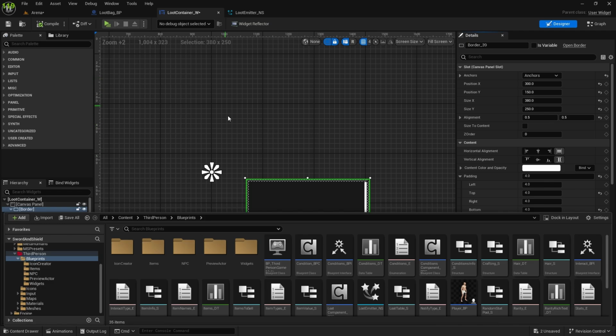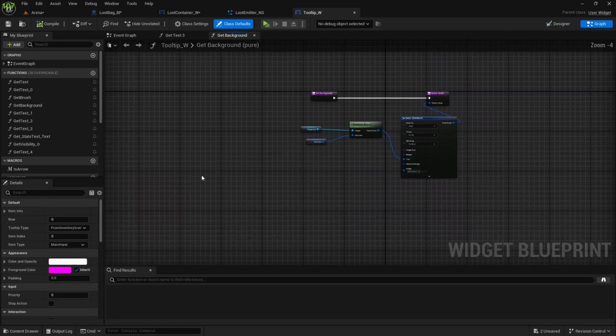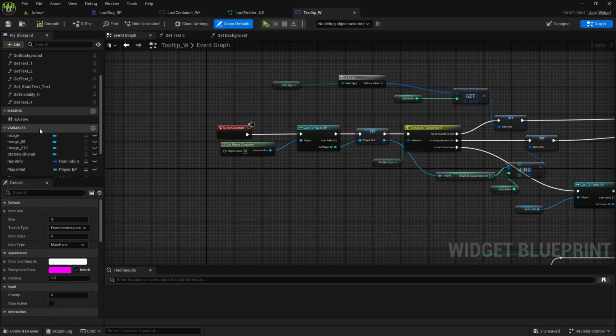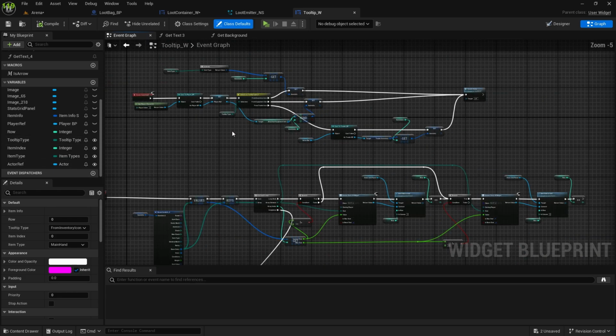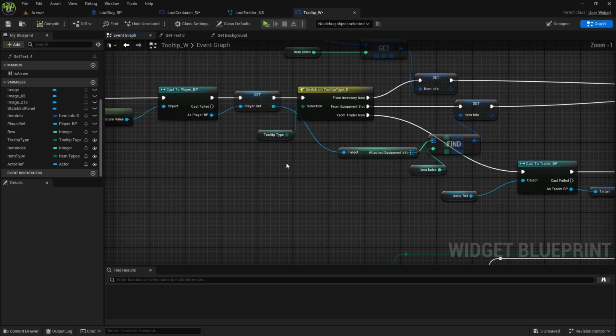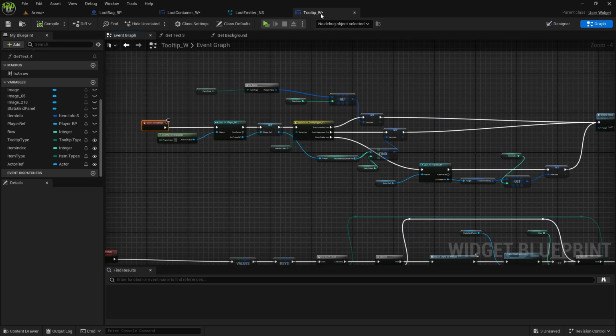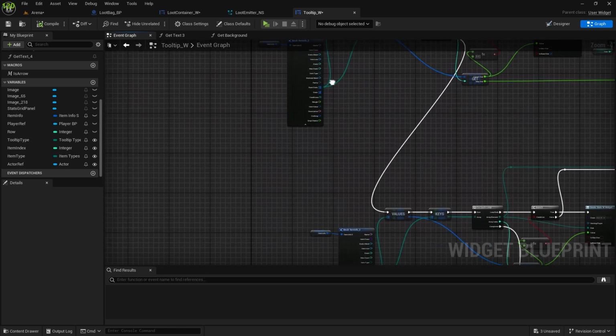because what I try to do is I try to avoid actually adding or setting the item info on the spawn. And if you open the tooltip, you can see that now we got all these variables that we have to use, and we have to set where we're actually setting it from. So I'm actually going to do it in a much simpler way. And that is that every time we're spawning the tooltip, after we create a widget, we're going to set the item info and then just call this create stats, which will set the whole tooltip.